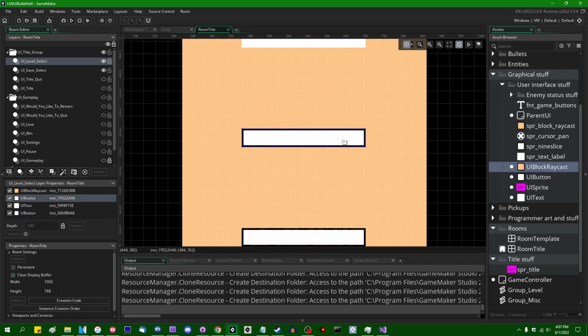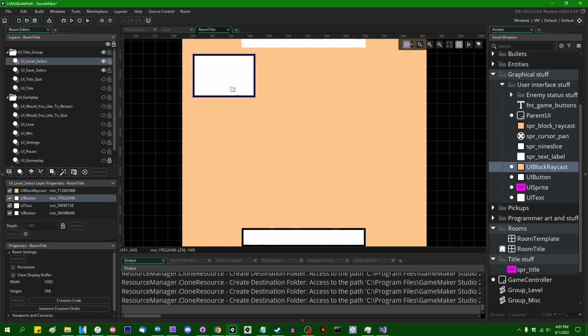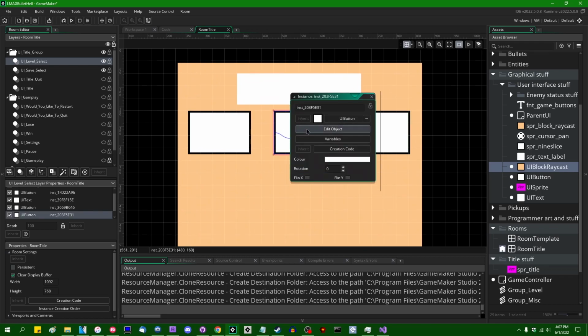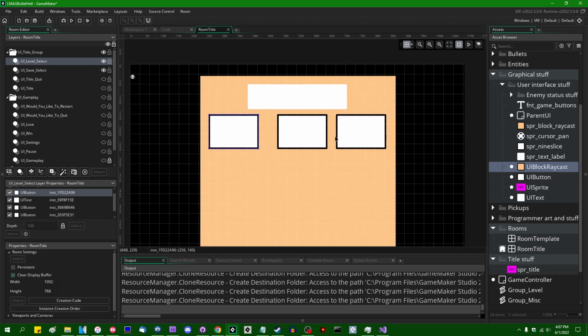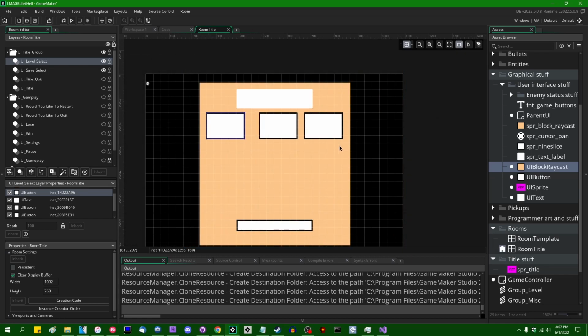But for now, let's just make these somewhat big and level selecty shaped. We're going to have 2, we're going to have 3. Centering this is going to be the actual worst. Alright, it might be time for me to stop trying to center things, since the first 3 menus that I did, the title, quit, the save select, are relatively small, but now that there's going to be a lot here, trying to center this might be more trouble than it's worth.